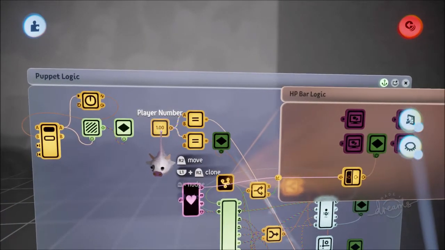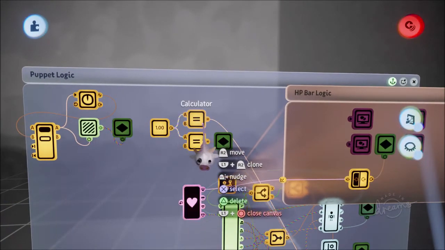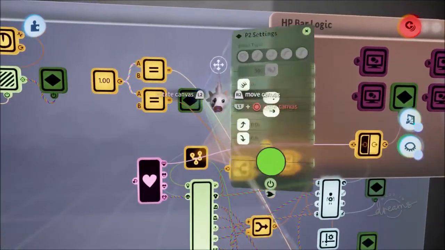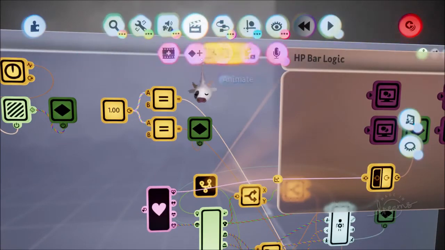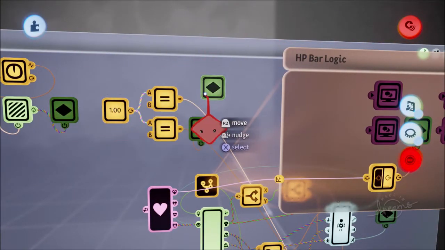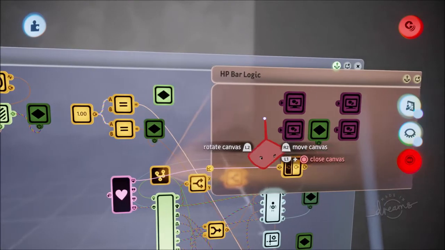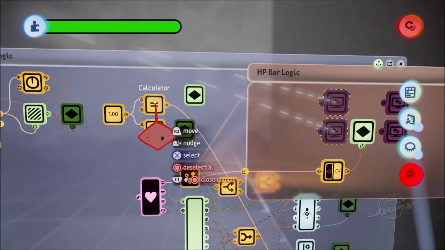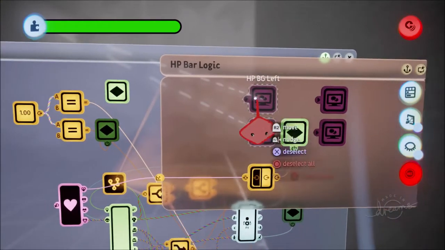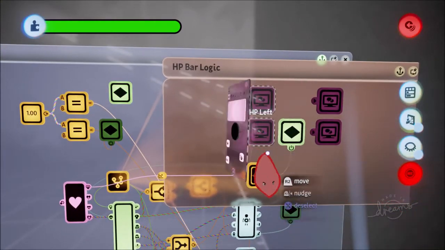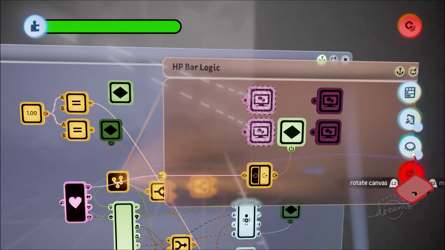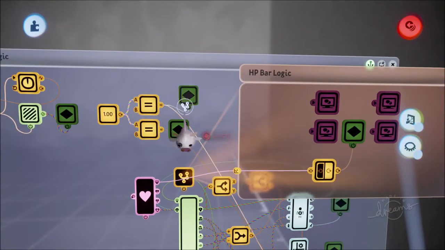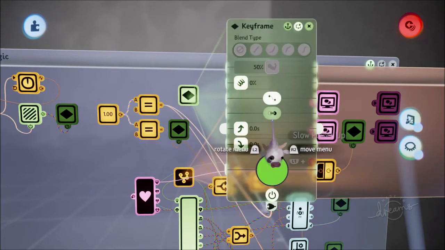Then we're going to make it so that, remember we did this before, when player number equals 1, we can add in a little keyframe. So this kind of works like an if statement. Definitely a good idea to check out the previous video because there was a lot of useful stuff there. So when player number equals 1, then it is going to turn on these guys. Fabulous. So we can do it like that. We can also have it on keep changes.